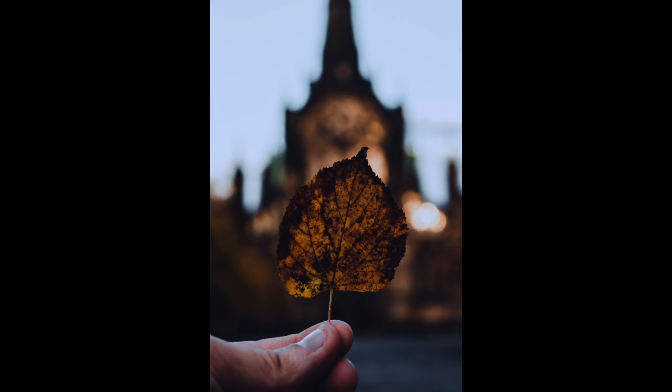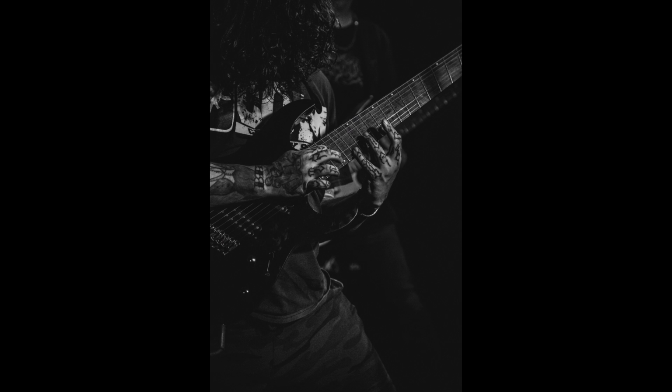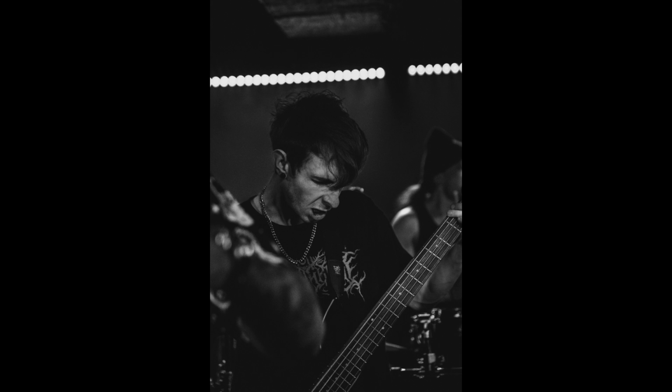As you can see, this is a photo taken by the 50mm 1.8. You can see how crispy the foreground is and how blown out and blurry the background is. It just really looks pleasing, professional. It just looks nice. If you enjoy taking gig photos, then again, this is a great kit to have. Having that 1.8 aperture lets a lot of light in. Typically, shows are pretty dark, so being able to let a lot of light in is going to make your photos look a lot cleaner. As they say, brighter pixels are sharper pixels.